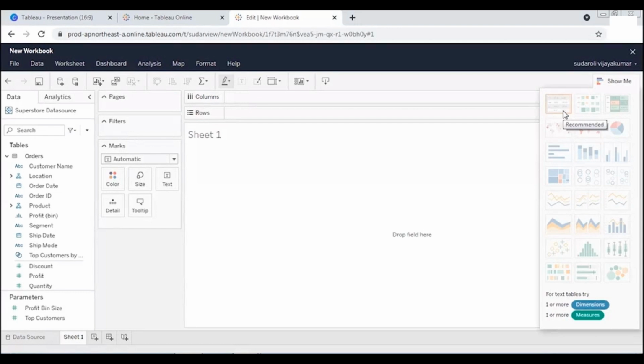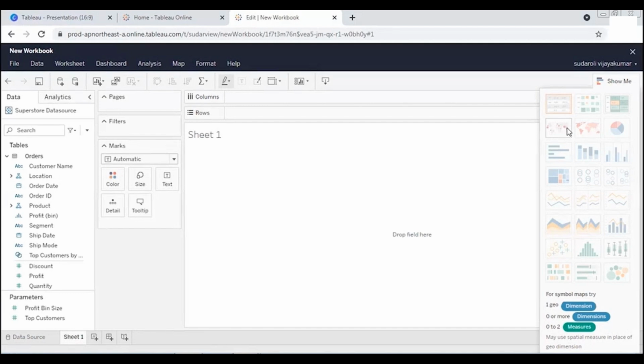One is I should have at least one dimension and one measure, and I can have more than that as well. So if anybody would like to make use of any type of chart, they need to understand what type of data fields should be there for drawing this graph. Suppose, for example, as I hover down, you can now see a symbol map, right?